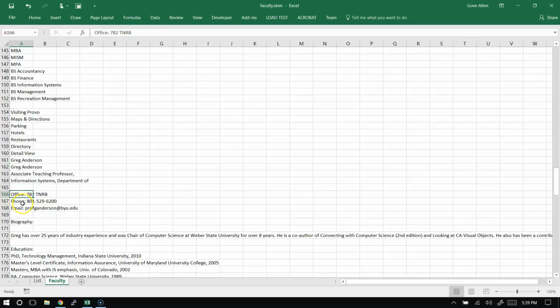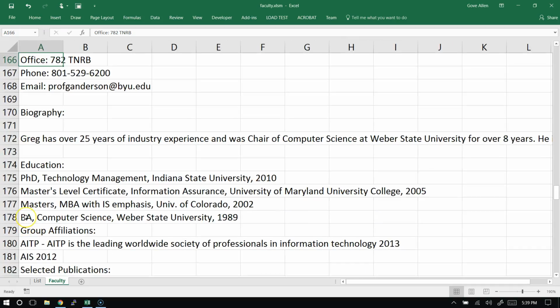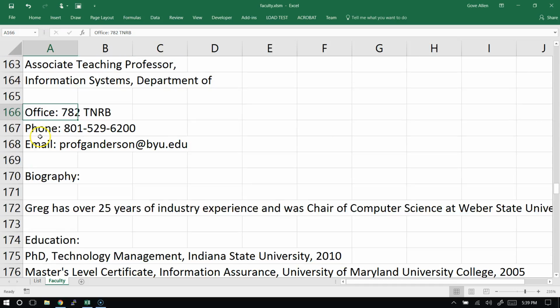Now, the problem here is that if we look here, so far when we've worked with web queries, we just said, the data we want is sitting in a cell, grab that data out of the cell and put it somewhere else. What's the problem with the way that this telephone number is done? It's not just a phone number in that cell. We can't just take off that cell. We've got to figure out how to get just the phone number.